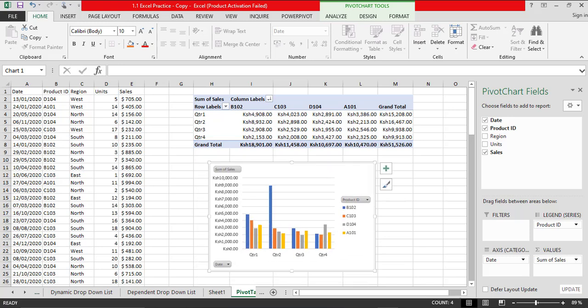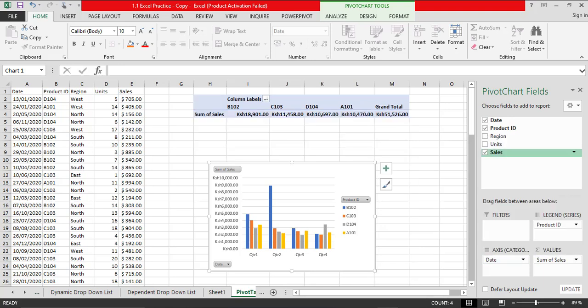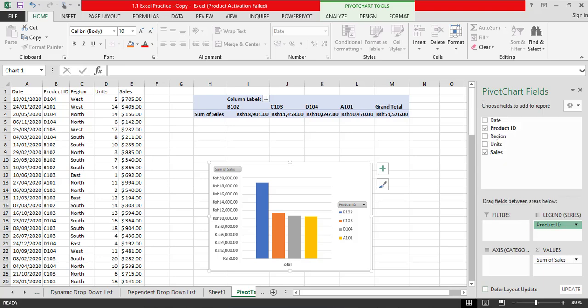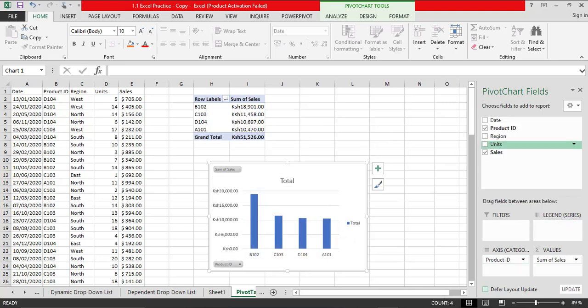The other thing we can do, say we remove our dates and add our units. Not necessarily our units, but say we wanted to add our region and know what products were sold in a specific region. I can remove this date column here by just dragging it, and then bring our product ID here.